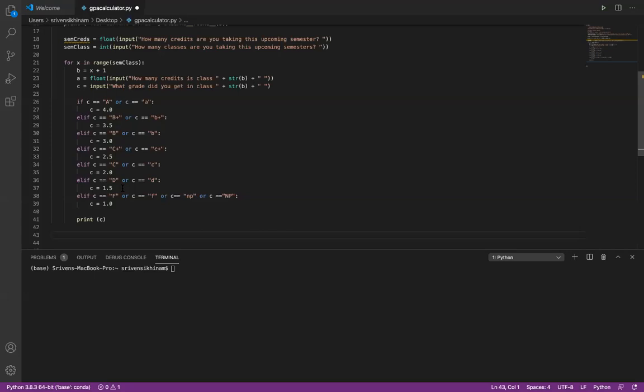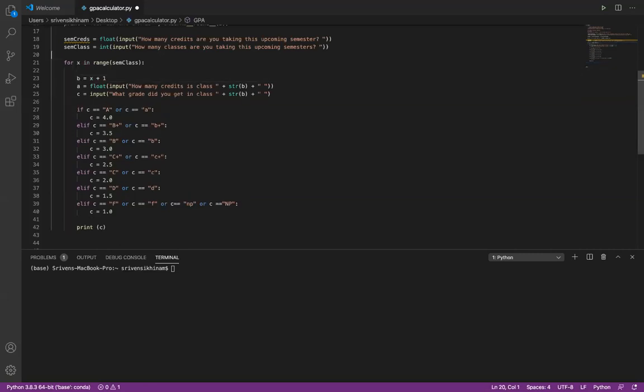So 10.5 plus 12, you end up with 22.5. That's how many cumulative points you have, and it keeps incrementing like that, right? The concept I'm going to show you is probably a little hard to grasp at first, but you're going to catch on soon, all right?